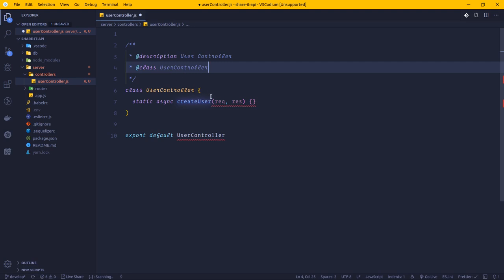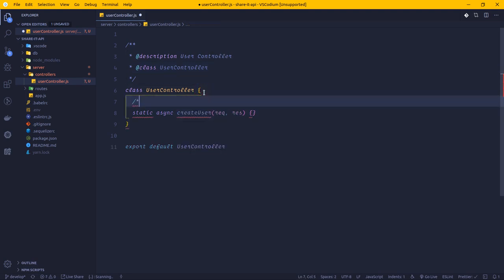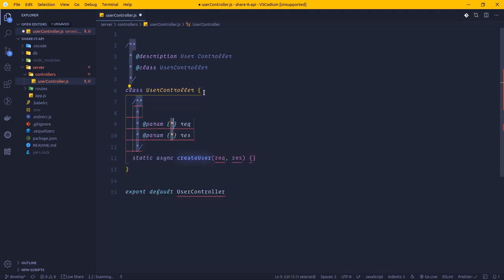This also requests a JSDocs comment. Our request is an object. You can leave it as asterisk, which is like any, but I'm being specific. The response is also an object.